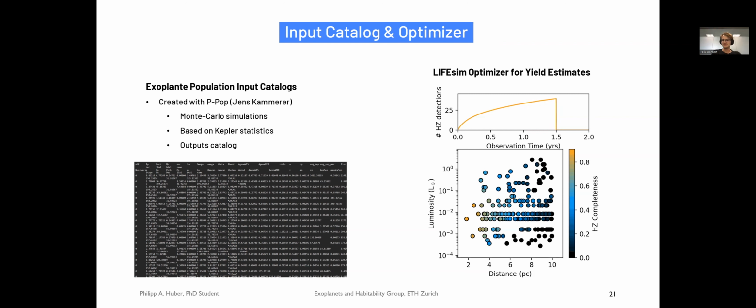And then the optimizer goes and asks every star, how much integration time would you need to give us a detection of one more exoplanet? And then we build a list of all these stars, and we give integration time to the star that returns the lowest required integration time to produce one more detection. And then we update this list and again give time to the most efficient star, the one that requires the least amount of time to get one detection. Then we repeat this process until our 2 years of observing time are used up. And this ensures that the yield that we reach is maximized.